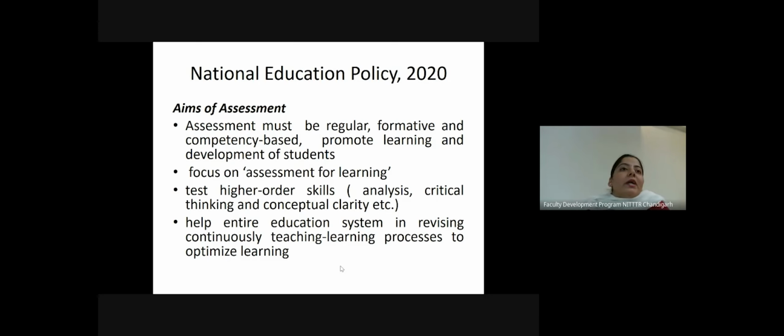I need to give a practical problem to my student. Maybe the first class I ask my class student to identify problem from your field of specialization, and whatever problem you have selected, try to find out that what are the different ways by the use of which we can solve this problem.